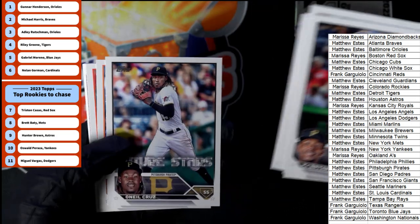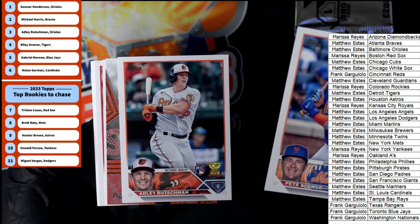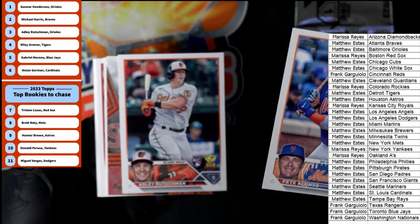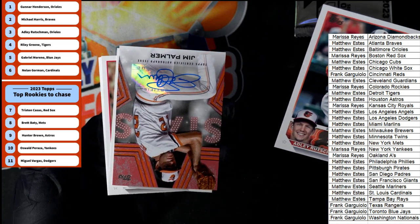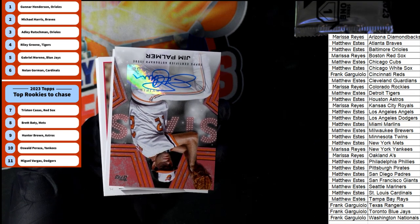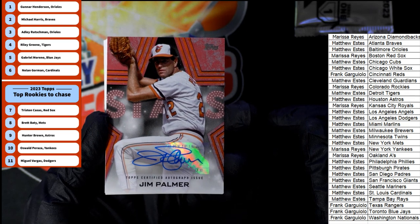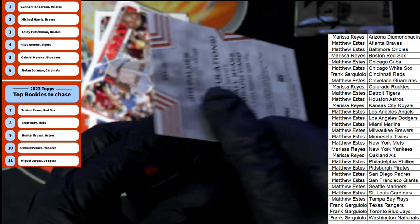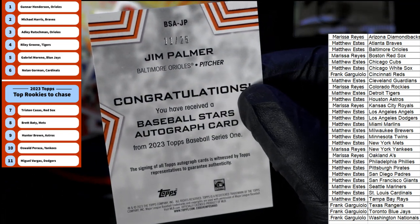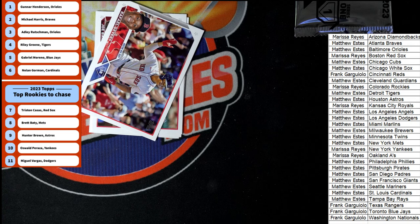Dave Ortiz - he is an epic hero, Mr. Clutch. Nice O'Neal Cruz Future Stars. Is this our autograph? We've got Rushman - third overall rookie - is this our autograph in the very last pack? Oh, it's a Jim Palmer! Orioles Hall of Fame autograph! Nice, nice, nice - Jim Palmer! Oh my, that is really cool. This is numbered - 11 of 25! Awesome hit, man, congratulations! That's going into a top loader right now - 11 of 25, Palmer, for the Orioles.